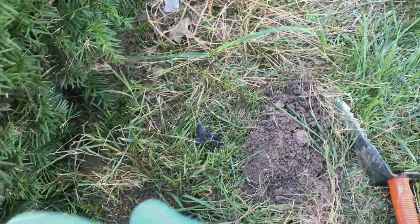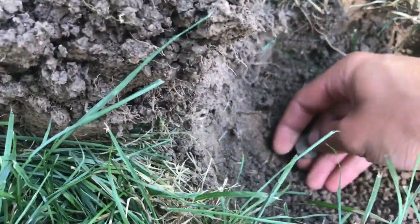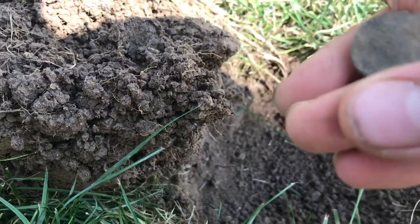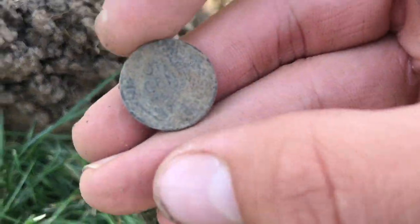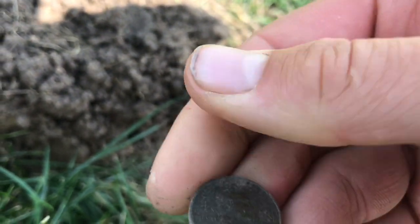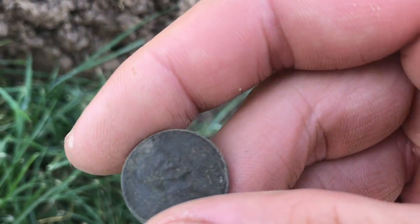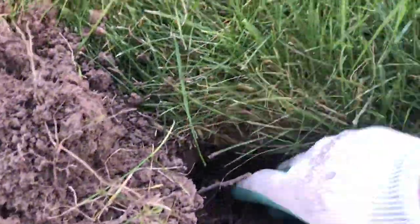Pretty interesting. Alright, so I got a nice coin signal about 5 inches down. Looks like it is indeed a coin. Wheat cent, very cool. Not terribly old though. I can already see the year on it, 1953 D. It's alright though, still a wheat penny. I will take it.